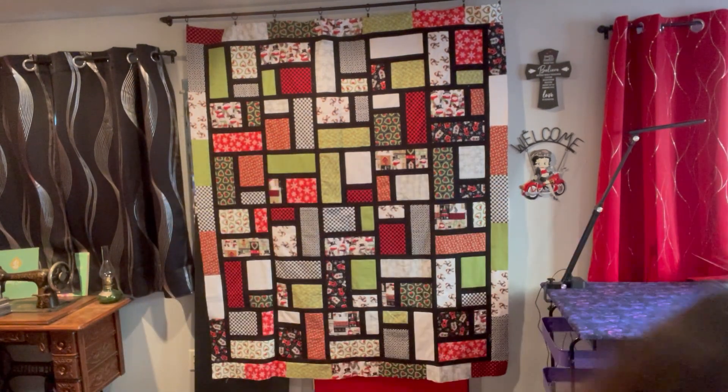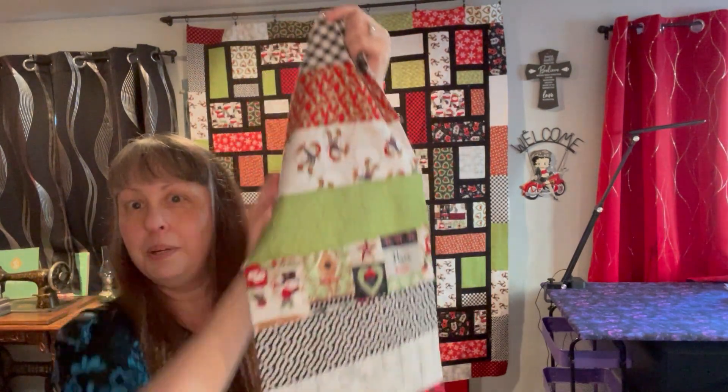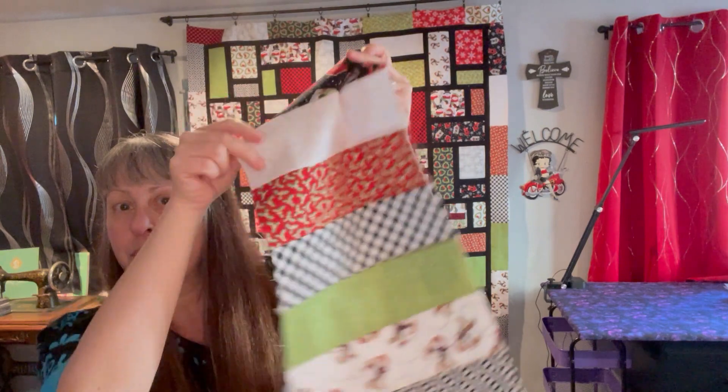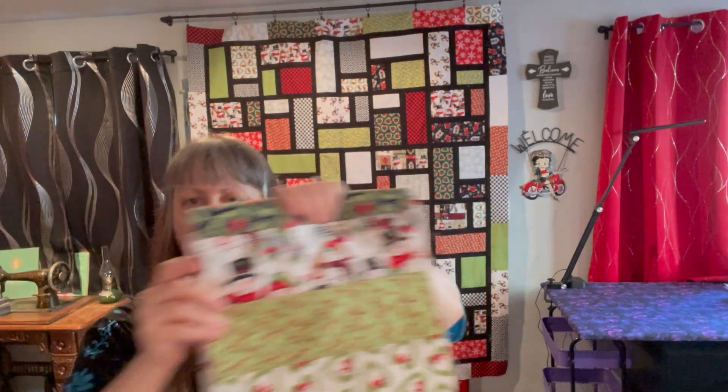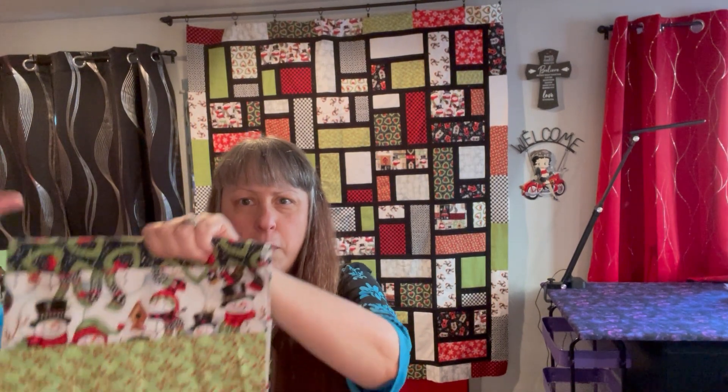It turned out to be 64 by 73, so it's a pretty good size quilt. I'm just going to bind it in black and call it good. I think I'm going to do just a black flannel backing. And I have all these pieces that I sewed together in a strip left over, so I've got this big long piece that I'll hopefully piece into the back. It's really fun and it went together super quick — I was really happy at how quick it went together. I'm not used to working with flannel, so it was pretty fun. This little guy is going to go on the back and I'm just going to offset it a little bit from the center. And if it's not perfect, that's what it was meant to be — so that's what I think I'm going to do for the backing.